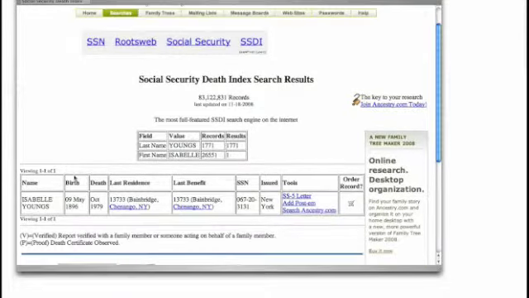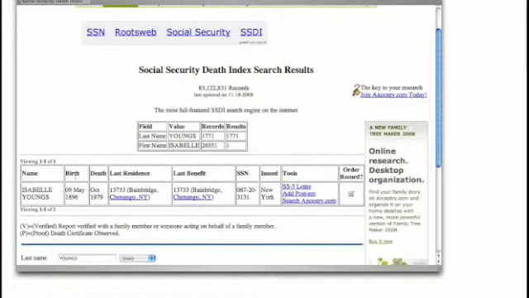And actually, this looks like it's her. We have the name, date of birth, date of death, and those do correspond with what I believe. The residence, this is definitely her. I can tell by the residence. And now we have her Social Security number. It was issued in New York. And the great thing about having her Social Security number is that I can then use that Social Security number to order a complete record of her Social Security application.